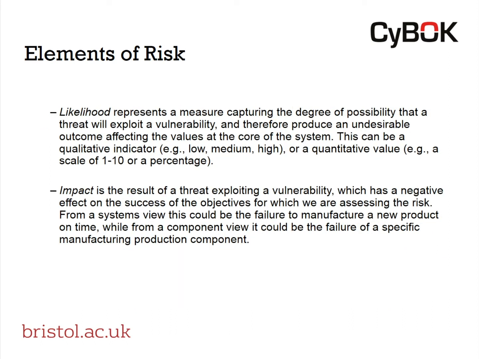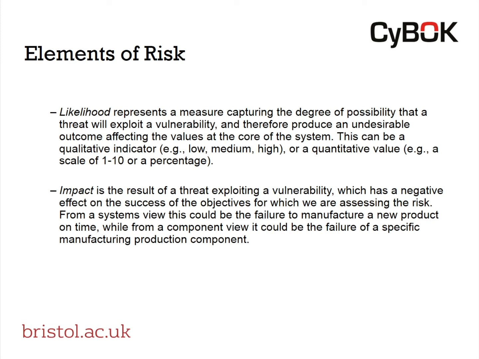So then we've got likelihood. Likelihood represents the measure capturing a degree of possibility that a threat will exploit a vulnerability, and so lead to that undesirable outcome. This can be a qualitative indicator, low, medium, high, or a quantitative value, 1 to 10, or a percentage. Again, these vary. And the impact then is the result of the threat exploiting the vulnerability, which has a negative impact on the success of the objectives for which we've assessed the risk.